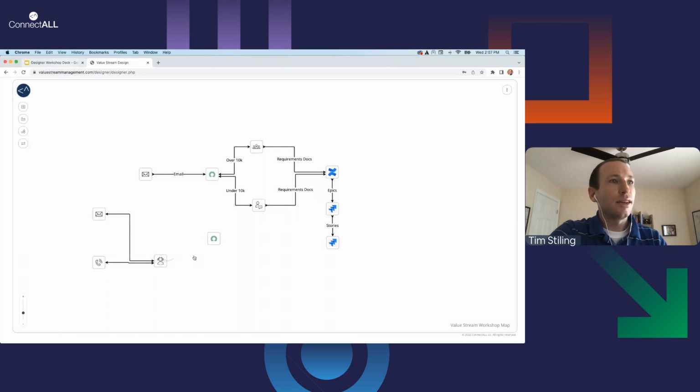And I will then drag and drop it here. So I actually see that there is a question in the chat asking how to straighten line connectors. If you click on the line, you'll see a number of different icons showing up on the line. So you can grab these and manipulate the line as you see fit.